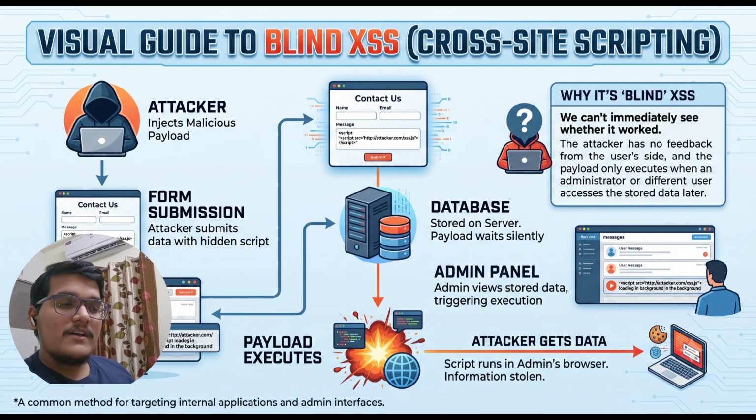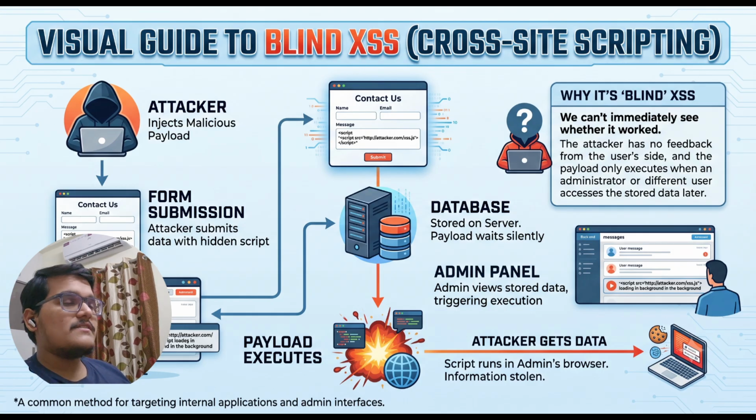The executed payload can be viewed by the admin account, or support staff who view the data of all users in the organization. Imagine there is an organization with employees, and if one employee tries to execute a blind XSS payload and doesn't see any results immediately, the admin account, which has access to all employees' data, can see the results of the blind XSS. So let's discuss this in practical.